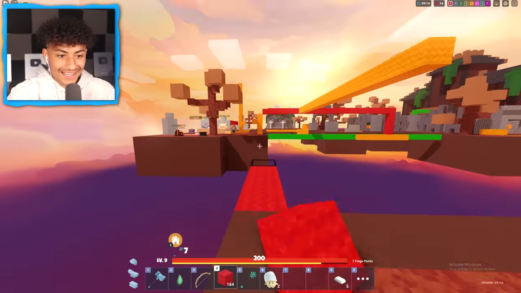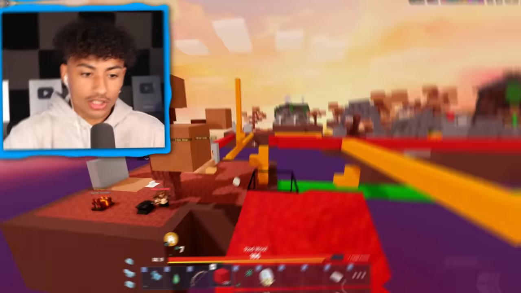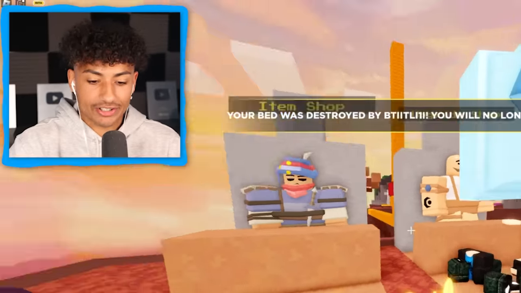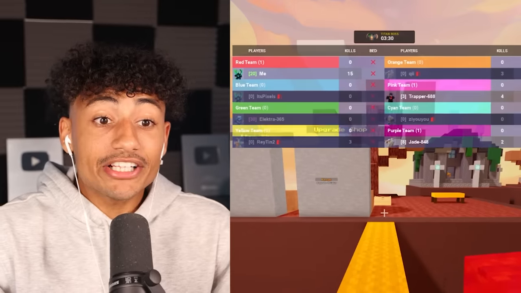Let's go. Hey, buddy. I see you over there with your gauntlets. Oh, no, no. Gloop him. Get glooped. Yes, he got glooped. You're not going nowhere, buddy. Get out of here. Okay, we need to get him out of the game. All right, I'm taking his bed and getting him out of here. He left the game. Look at him. We made him rage quit.